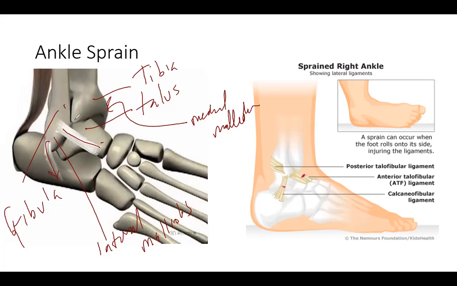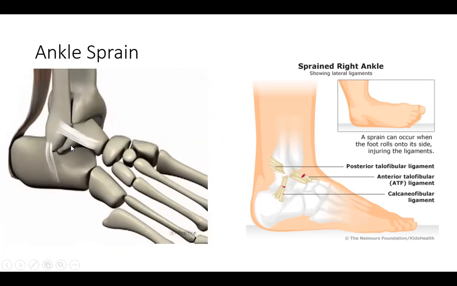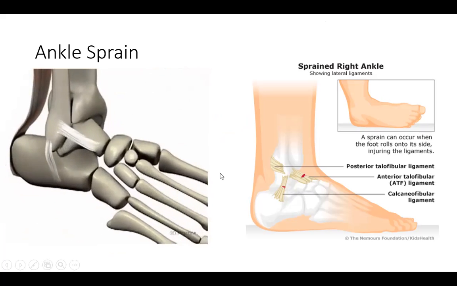And remember, the fibula is a weak bone. It can't take a lot of stress. And so it is very common for injuries to occur on the outside of the ankle, on the lateral side of the ankle, where the fibula is attached to the talus, where it's attached to the tibia, where it's attached to the calcaneus. You can see the injuries occur here. When we flex the wrong way, we can tear either one of these ligaments.